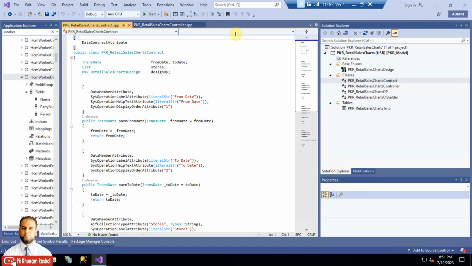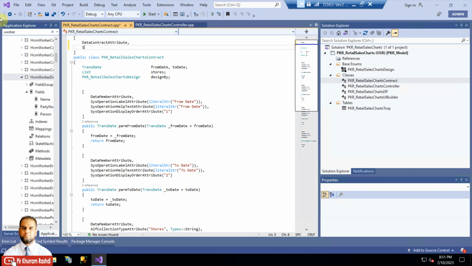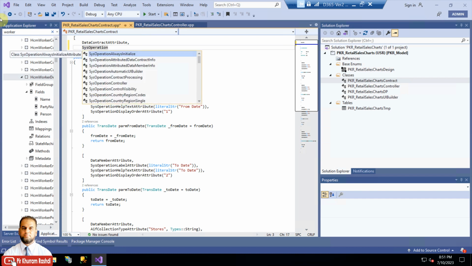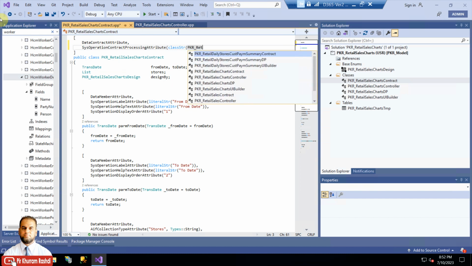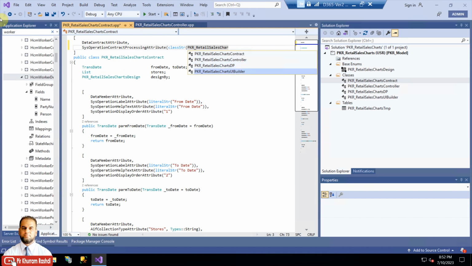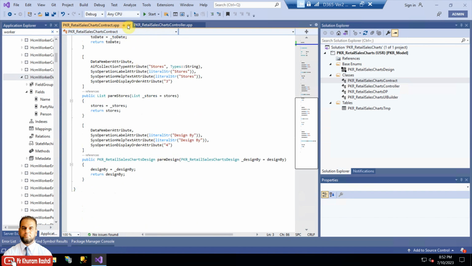So separate with a comma, sys operation contract processing attribute, then class str, PKR retail sales charge UI builder, and now it is linked to our contract. The UI builder is linked to our contract class.